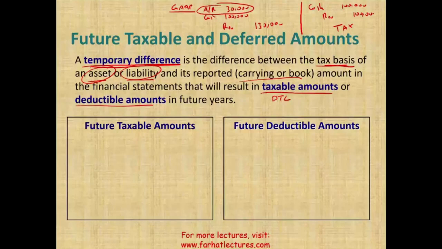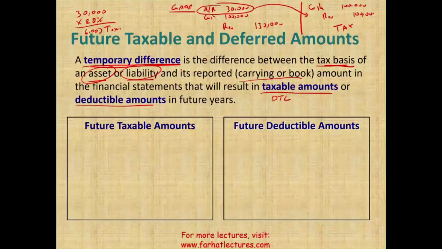Now, if you think about it, I take $30,000, and it's going to reverse down the road. Reverse means it's going to go to tax purposes. It's going to be considered revenue for tax purposes. So as it's considered revenue, I'm going to have to pay taxes on it. What does that mean? It means I'm going to take $30,000 multiplied by the tax rate that it's going to reverse at, and it gave me $6,000. So simply put, that book basis, the $30,000, is going to reverse down the road. And remember, the tax rate is 20%. So that $30,000 eventually will turn into actual taxes, and when it does, I have more taxes of $6,000. It means this is a temporary difference.